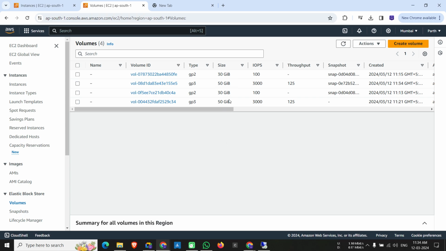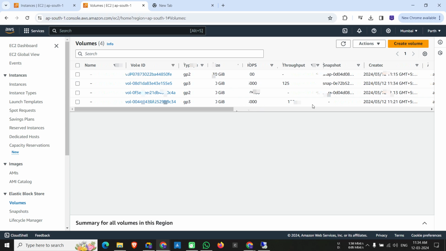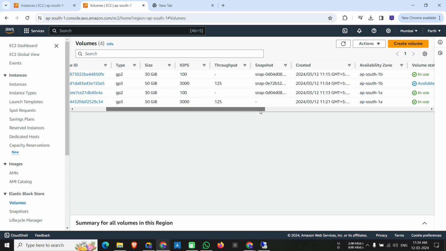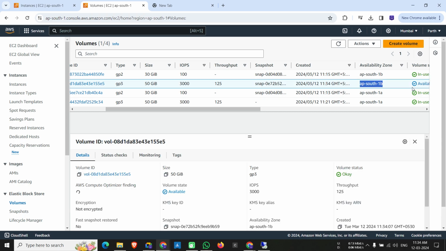So 150 GB is the default and 50 GB is what I have added with my running instance. Another one is the copy, but that is in a different availability zone. You can see the 150 GB one is in 1A and that is in use, and another one is in AP South 1B and that is available. Okay, so I will select this.